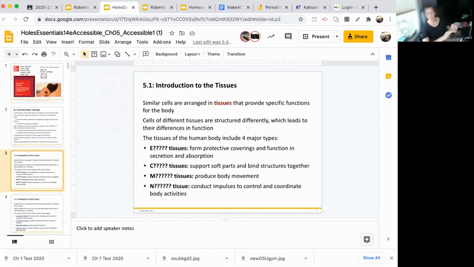Another thing is that I'll do a lot of shorthand, and you'll see this in PowerPoints, since you talk about tissues all year long. You'll see abbreviated in a lot of the PowerPoints, in different spots, a capital C and a capital T, and that's connective tissue. So you're going to see things referred to with just their two capital letters. You guys are welcome to use some of those abbreviations as well.